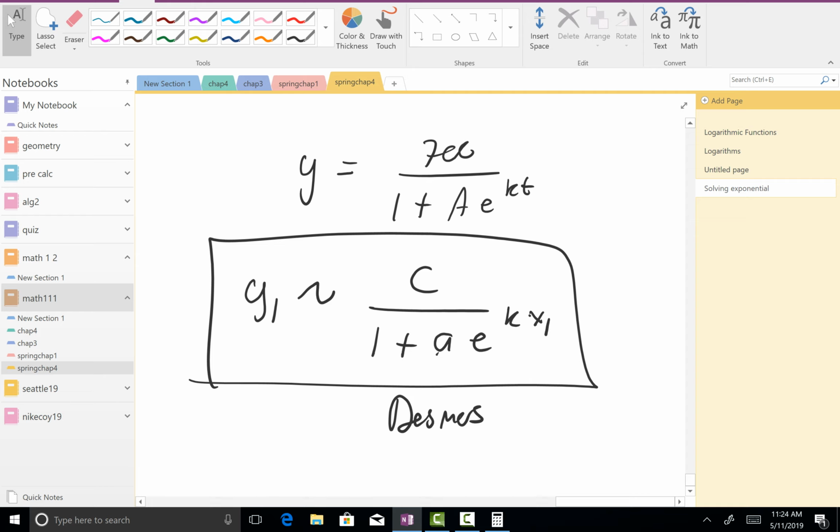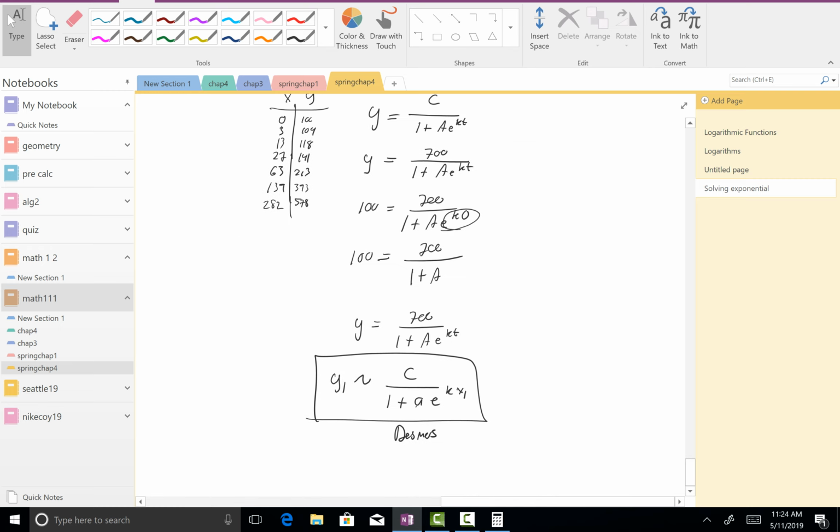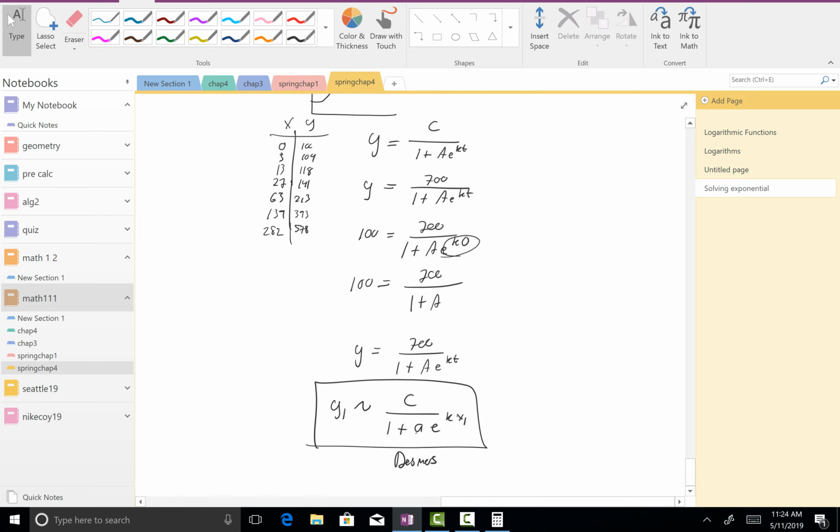So that's it. That's all of 4.8 that I wanted to show you. There might be a logistic question on the test, but it'll probably be not quite like this because this is quite a bit more involved, and that's why I gave you the activity to figure that out. So I hope that helps you.